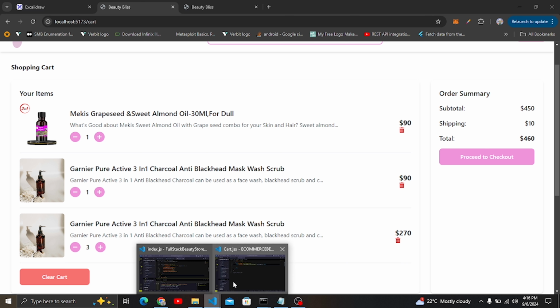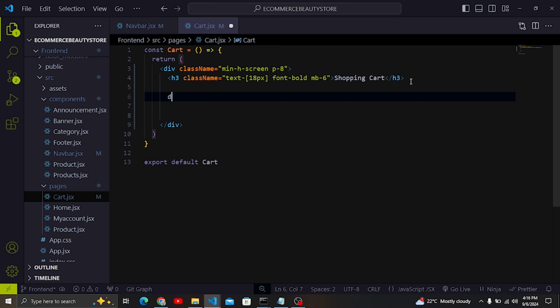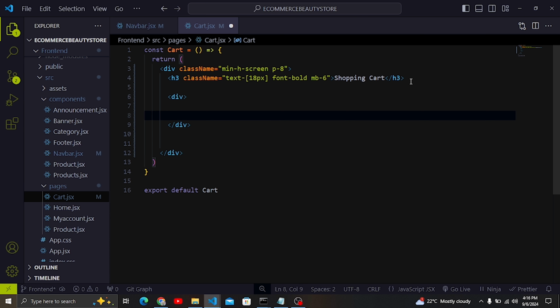So I'm going to create 2 parts. Let me just create a div here. We are inside this div now, and we are going to have this part.